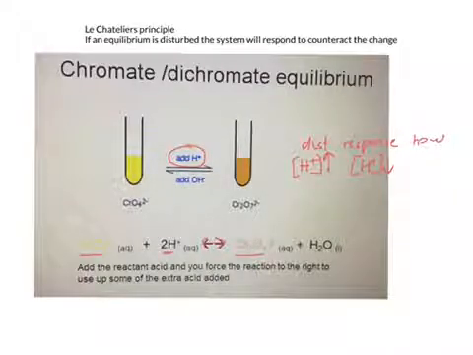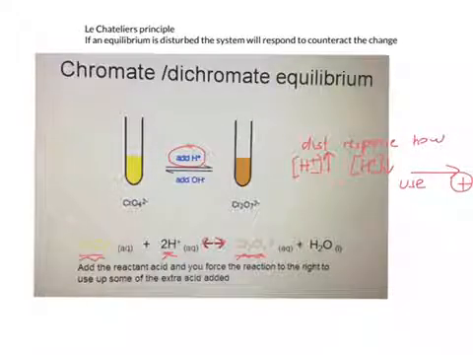Looking at the equation, we would decrease the hydrogen ion by going to the right because that would use up some of the extra hydrogen ion we added. This uses the chromate and creates more of the things on the right-hand side, which includes the orange dichromate.